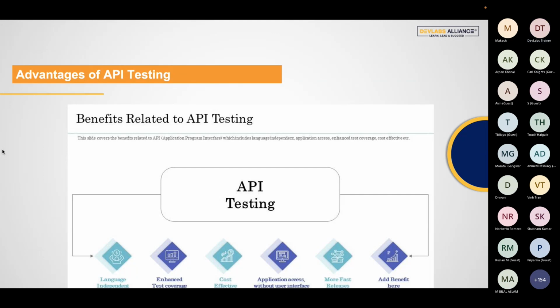Other than that, it is faster. That advantage is not here in the slide, but web services testing is always faster. For example, you have one application with 500, 600 graphical user interface test cases, and you have to run those test cases daily, executed in a CI/CD pipeline or Jenkins, or maybe you have a release and you have to make sure that all test cases pass before the code goes into production, and that window is not very large. You have to complete everything in 2 or 3 hours, right? And you have to run 500 test cases. So what is the solution? The solution is you have to do parallel testing, or add more resources to do the job. But it is very common that in one go, 500 test cases will not all pass.